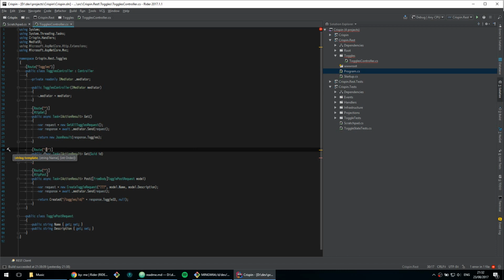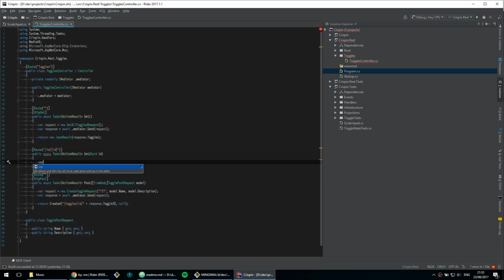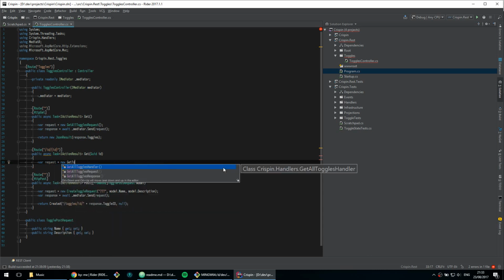Nope, right. I'm going to guess ID slash ID. Maybe? I think it's something like that. Oh well, we'll find out sooner or later. So we'll have a request. And that's going to be a new get, we'll just call it get toggle request.